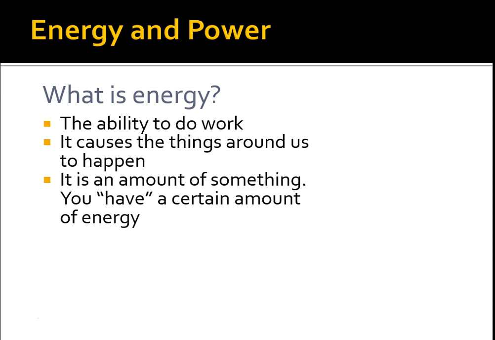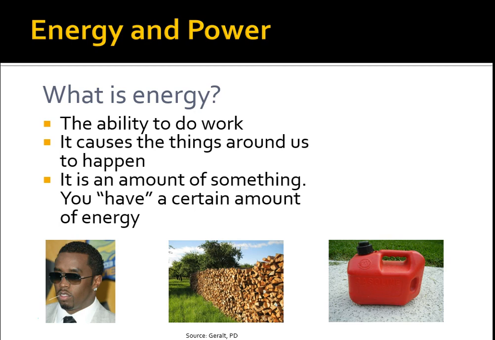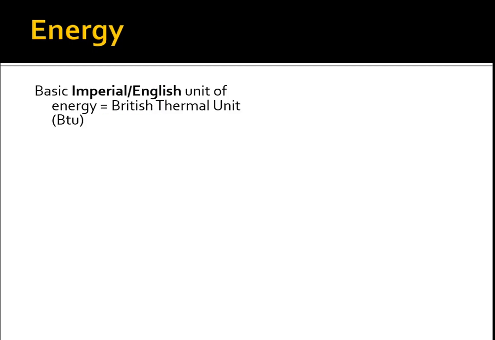If you recall, I want you to keep in mind that energy is an amount of something, so it's a discrete quantity. We can measure energy, and we can have more energy, less energy, and so forth. Remember, I went over the examples of the difference between the amount of energy in a little toothpick versus a couple of cords of wood, or a single gallon of gas versus a bunch of gas. So remember, energy is an amount of something. We can measure it, we can use more of it or less of it, and we can also quantify it.